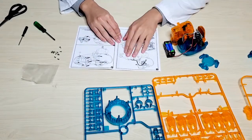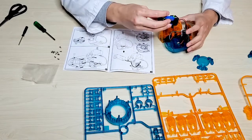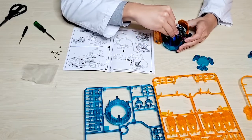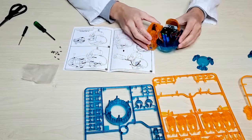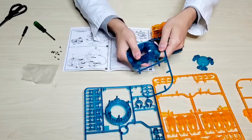So as you can see, we have the battery separately with everything. So moving on, we have the battery and we place it in just like that. So there would be this empty space here. With the wire facing that way, we just place this battery inside the middle, just like that. So there's a little spot there, so put it in there. And then we've got the C1 part. So C1 part is right here. And we're just gonna close everything.